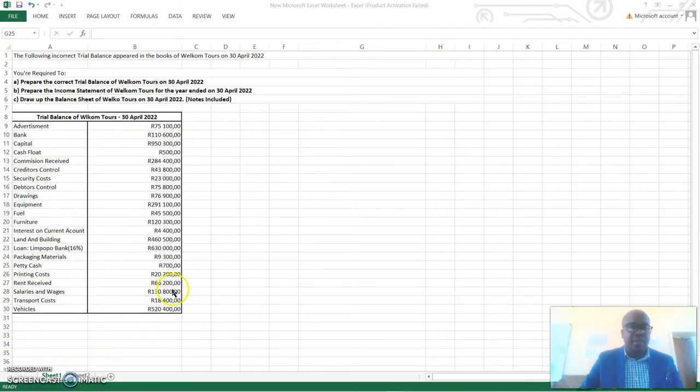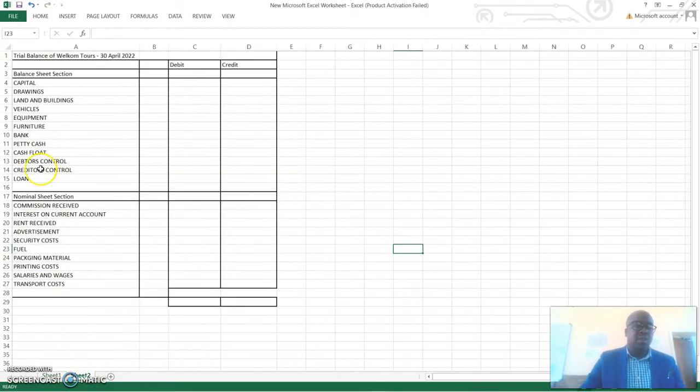You will get an activity or assessment written like this, or transactions written like this. For someone to do a trial balance, one needs to know these four things: the assets, liabilities, income, and expenses. Because when you do your trial balance, one has to have these two sections. The first section is your balance sheet section that will have your assets and your liabilities. The second section is going to be your income and your expenses.